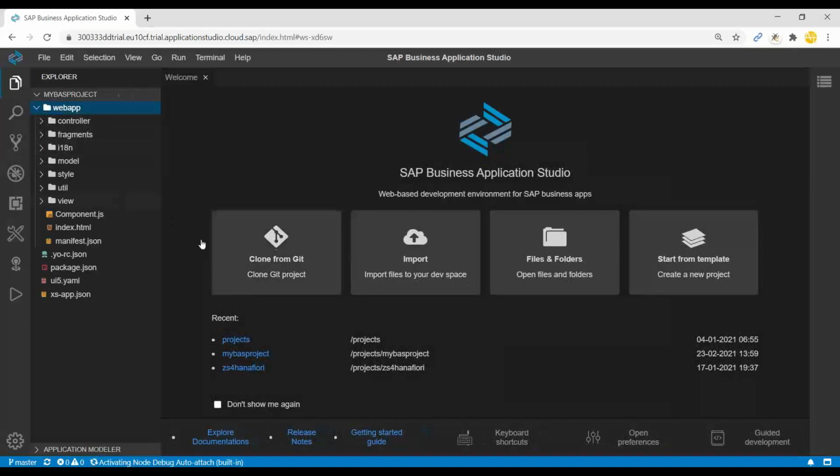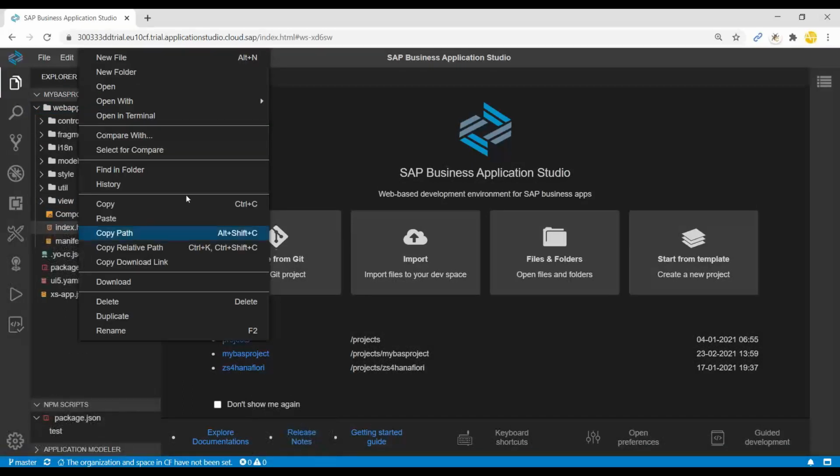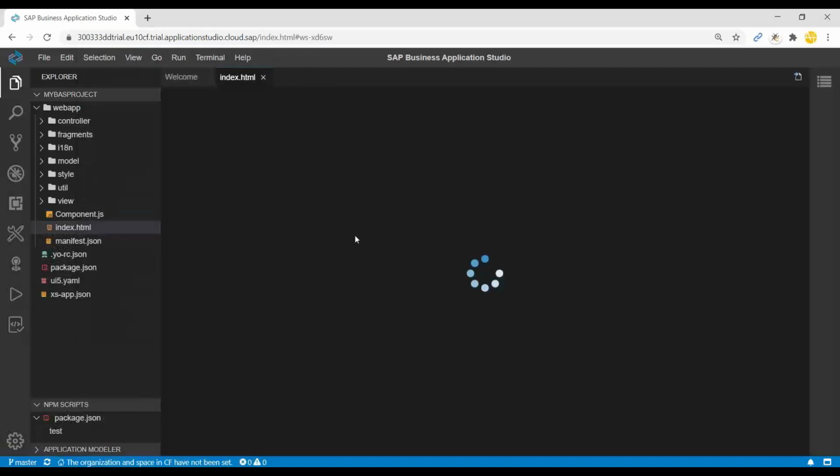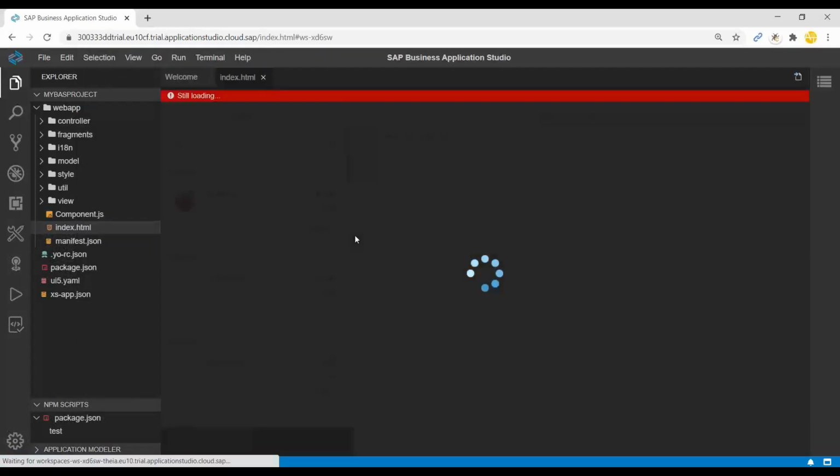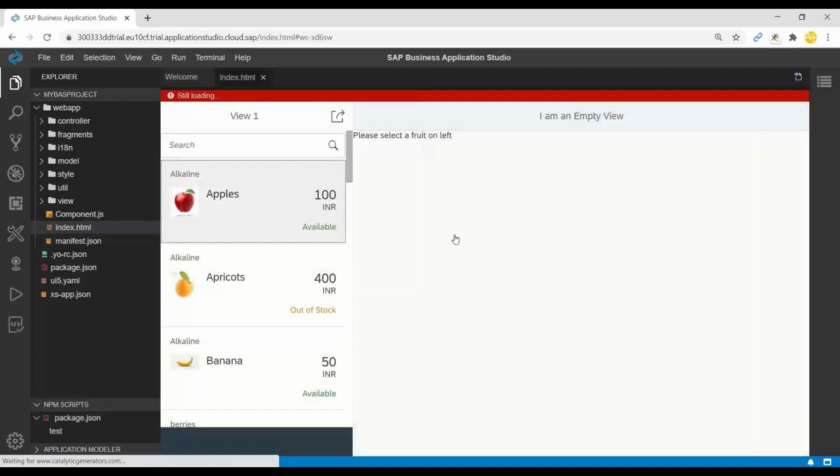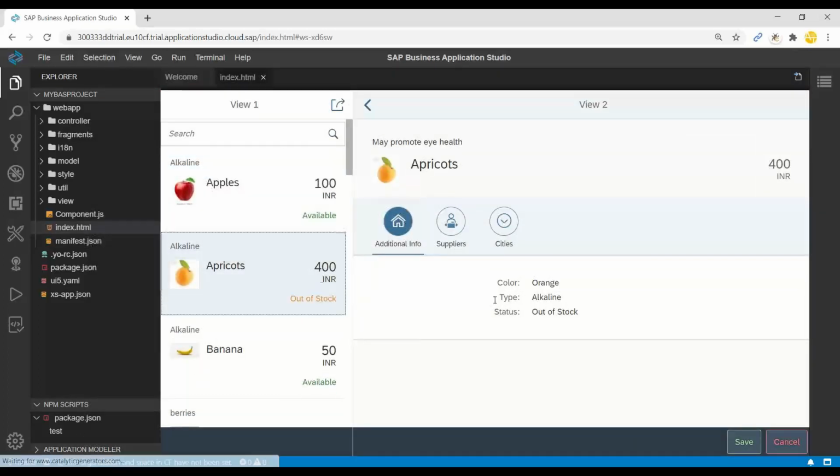So we generated this project from a Yeoman template in the last class, but let me just go ahead and first test it. So I'll start the preview here. And you can see this will begin my project on my local machine. Fantastic. So that is how you do a clone.